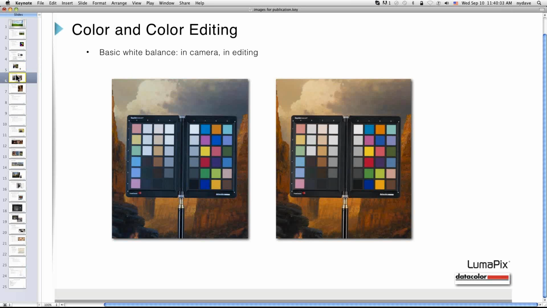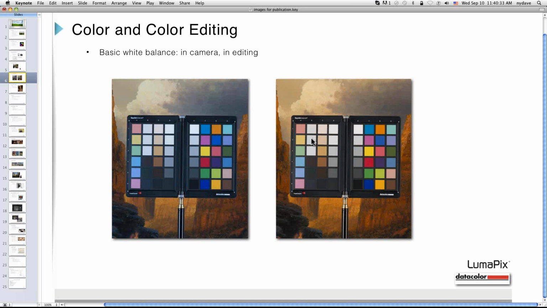Now, this is a device called the Spider Checker. This is a 48-patch color target. The Spider Checker is very useful in much the same way that the Spider Cube is, except that it also gives you a color reference chart. This is just one half of what it does. And one would photograph this in the ambient lighting condition. In this case, I'm using continuous lighting to photograph a piece of artwork. And I would take the gray eyedropper and I would click on the 20% patch, which is right here. And this is the result.